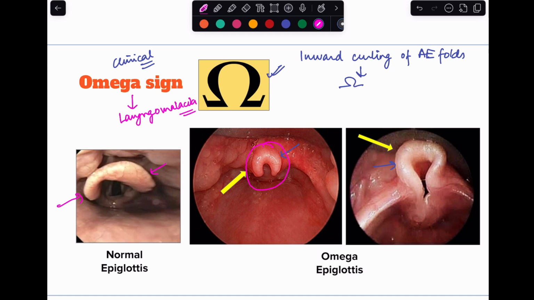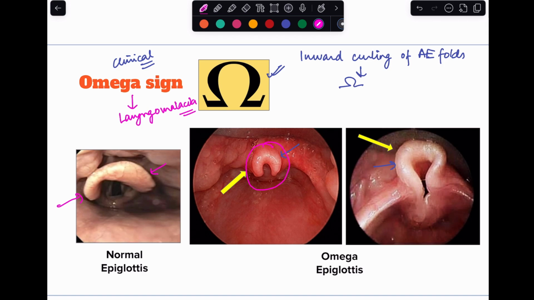The primary reason that this is forming in laryngomalacia is that there is a lack of tautness in the supraglottic cartilages. Because there is supraglottic laxity, it leads to a collapse of the structure during inspiration, leading to the development of this curled up epiglottis and aryepiglottic folds and hence forming the omega sign over here. So laryngomalacia is the condition in which we see this.